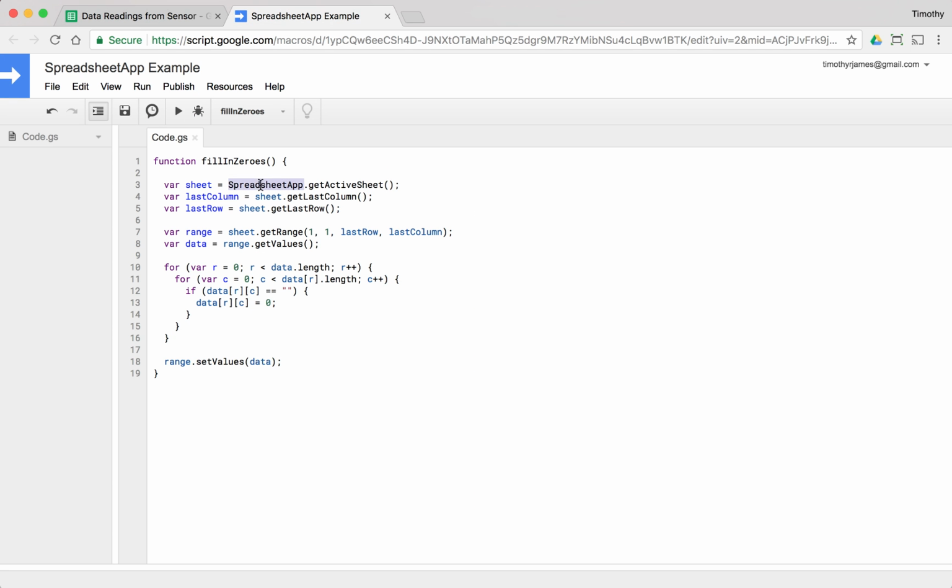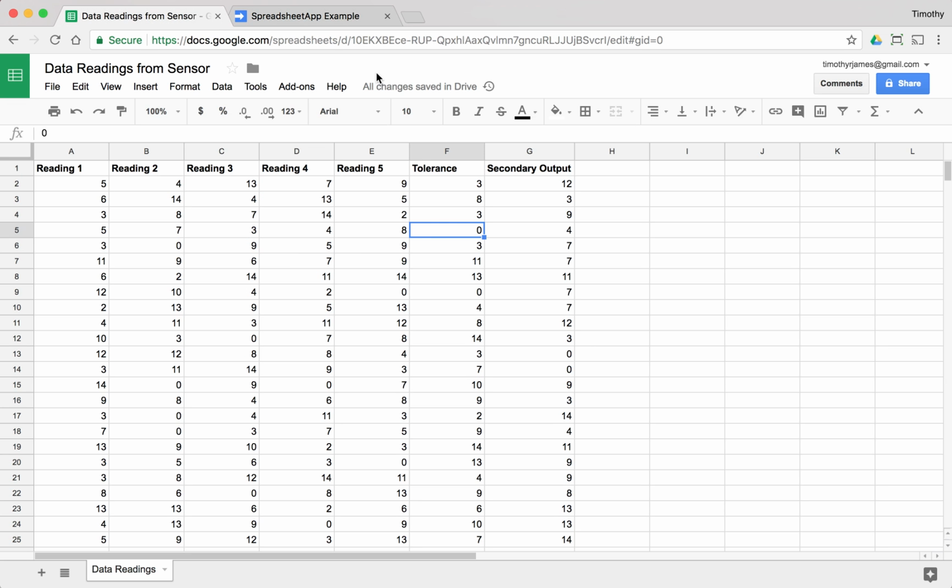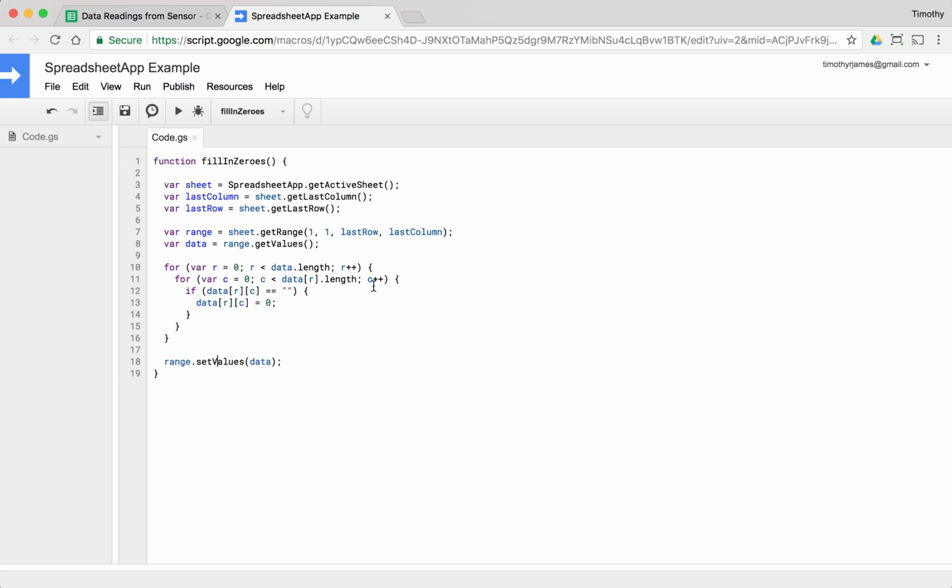So we don't have to type out all of this code every single time we try to call something. We can actually get that sheet, use that as a variable. We can get that range and use that as a variable, and then use that range to set the values. So we don't have to type everything out every single time. But pretty easy example on how we can use our code to just very quickly and easily fix data.